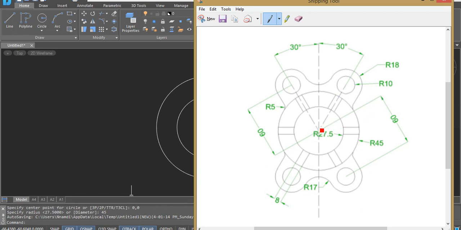The distance from here to here, which is equivalent to the distance from here to here, is 60, and it subtends an angle of 30 degrees with the vertical axis. So if I minus 30 from 90, I'll get 60, right? That means the angle subtended by the center of this circle to the positive x-axis is 60 degrees.